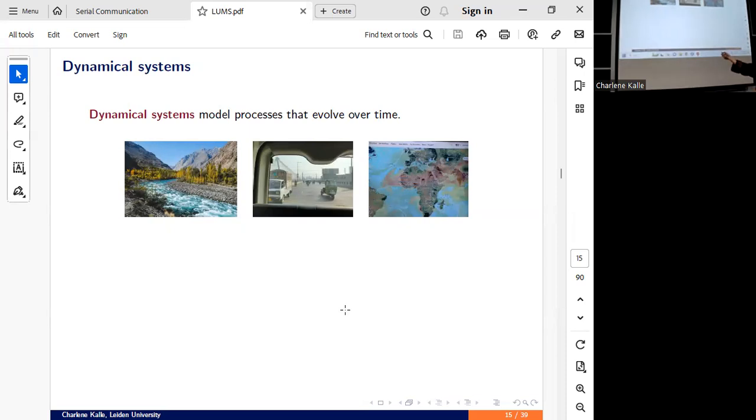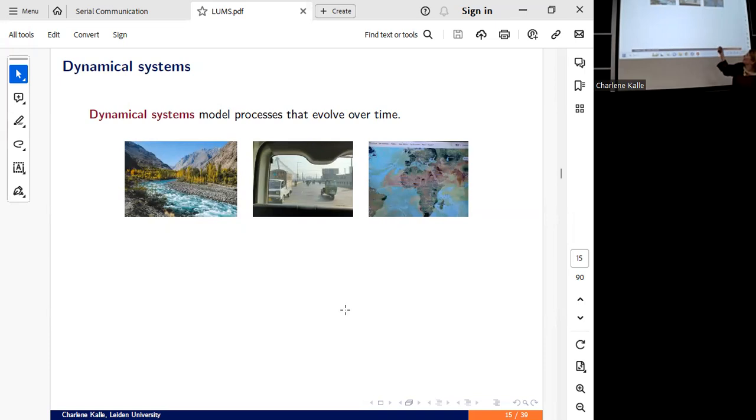For example, water flows or fluid flows, you can think of them as a dynamical system. They evolve over time. This was taken when we went to visit a museum, from the back of the van. Here you see nice old buildings. Traffic flows are also an example of a dynamical system. This was here last week on the big screen in the building downstairs. These are the air flows that are depicted here. I felt very much at home when I walked into the building, and the first thing I saw was this big picture of a dynamical system on the walls.